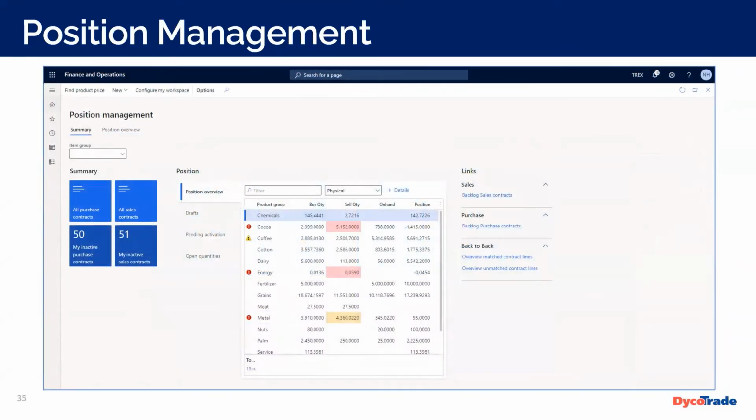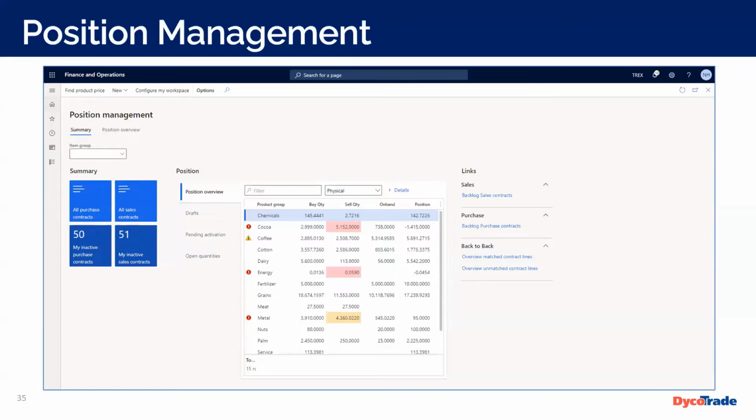One important thing to note is that this dashboard is not just for retrieving data, but we can also create new contracts. We can act upon the data that we see, the things that the system tells us. And it can be new contracts, physical contracts, future contracts directly from the dashboard. And we can take our corrective action for a short or long position. To do this, we use the new button at the top, and we choose the type of contract we want to create. Assuming we have the correct security privileges, of course, that we're allowed to do this.